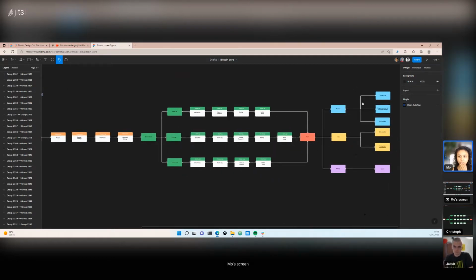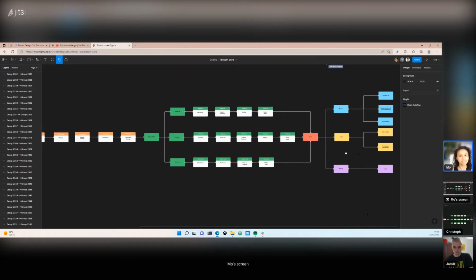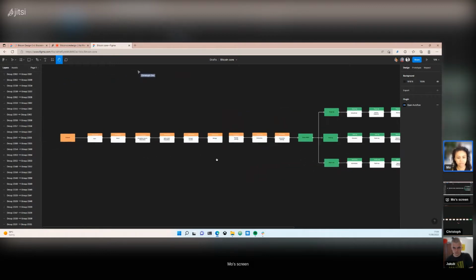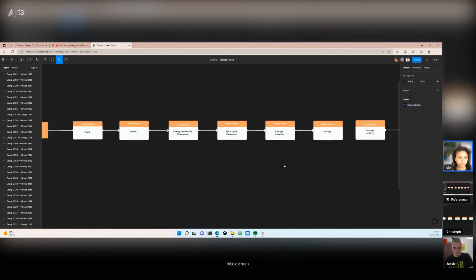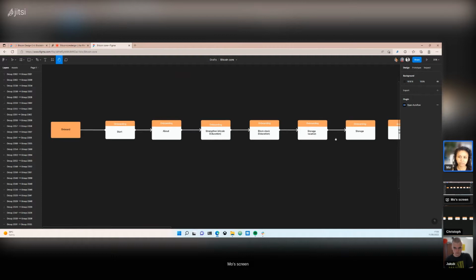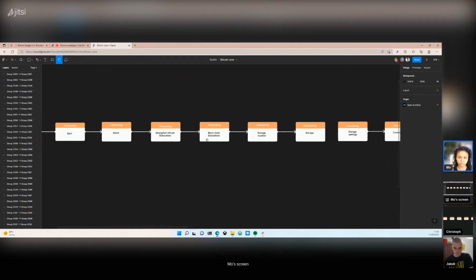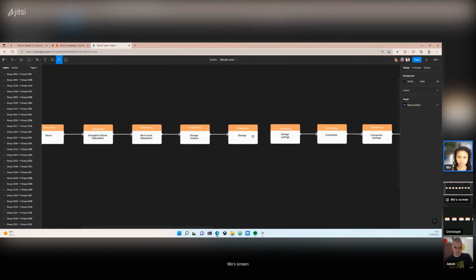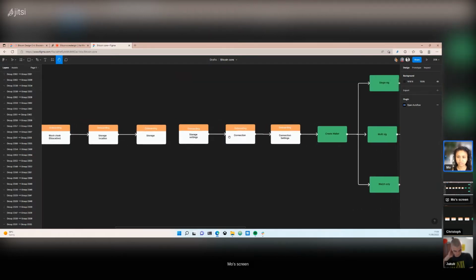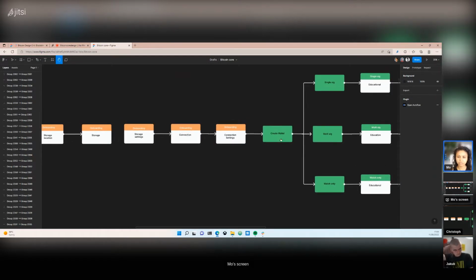What you see here at the end of the user flow is taken from the original GUI, so those need a lot of work over there. But here we have, in the beginning with the onboarding, the screen states that Christoph's created. So he's got a start screen, an about screen, strengthen Bitcoin, the block clock, storage location, storage settings, connection settings.